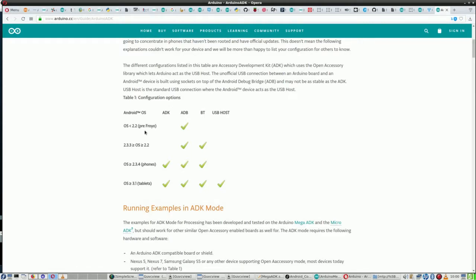Well, I have, as said, Android 2.2, but there is no mark at ADK nor at USB host. And the ADK is, as they make very clear here, necessary to connect to the ADK.